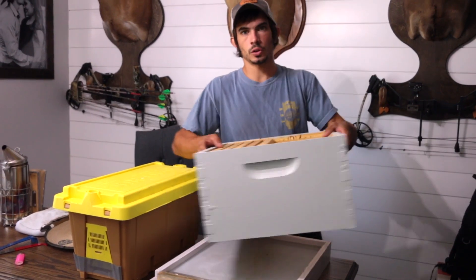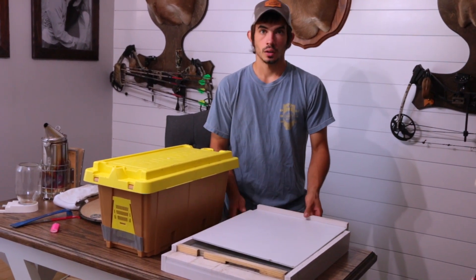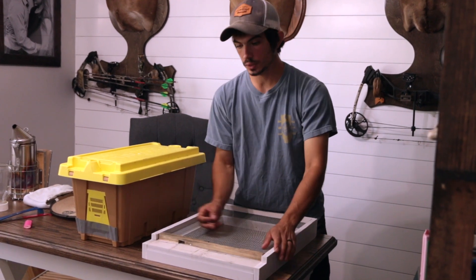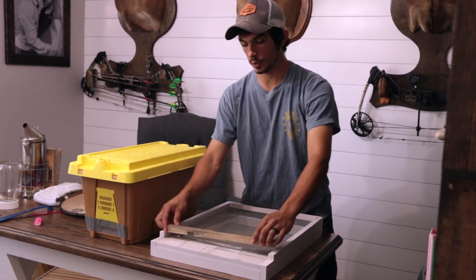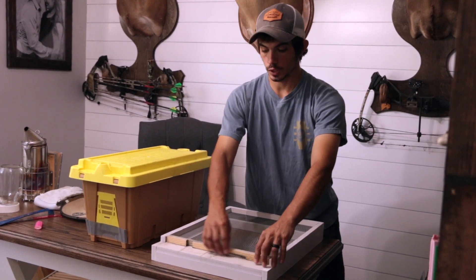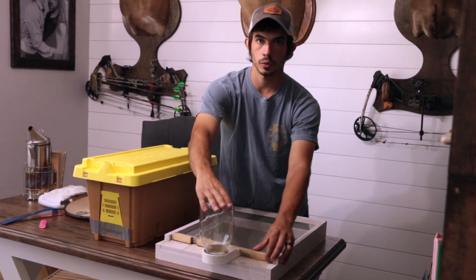Moving on down, we'll show you the bottom. Just to be clear, you don't leave the bottom board insert in 24/7, because if you do the hive won't be able to breathe and it will start to overheat and die. You only put this in on the day you're checking for varroa mite. Here's your reducer — it limits the amount of bees that can come in and out of the hive. There are different holes cut out in it. Normally it operates with a tiny little hole, but when you're first installing your hive or during a season with no honey flow and you need to feed, it has a more open slot where you can slip the feeder right in, and the bees can still get out through the smaller hole.